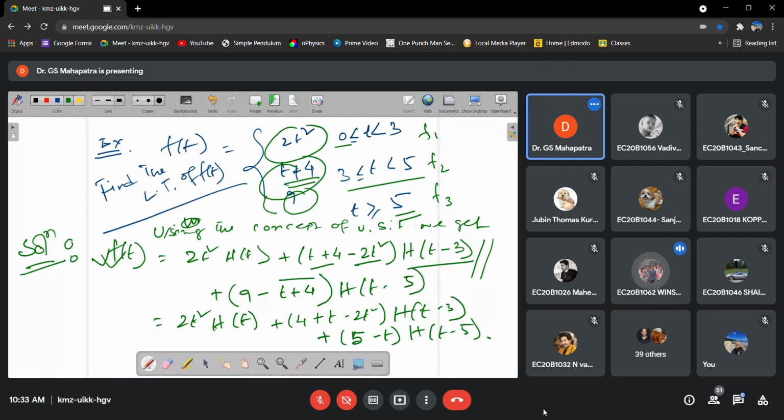Why can't we just add them, sir, like taking Laplace transform and adding each? Okay, I will answer it. Say the Laplace transform, this one you are taking from the range of what?